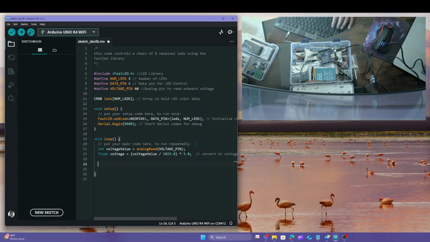Okay, so then what we're going to do next is map the voltage level to the number of LEDs.